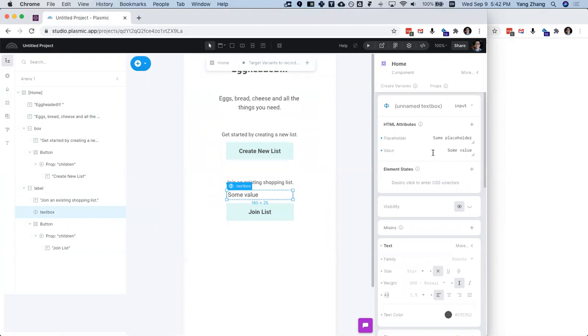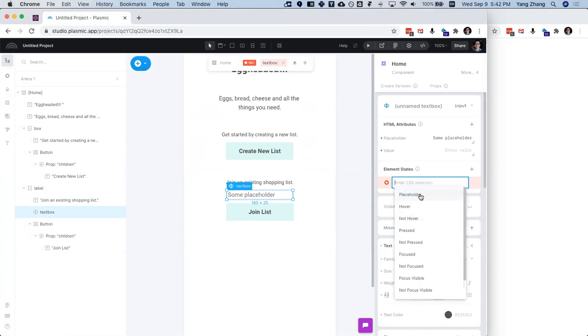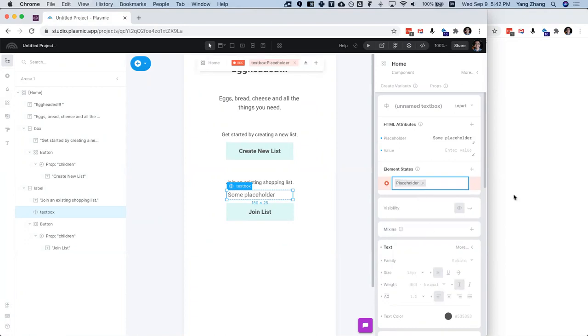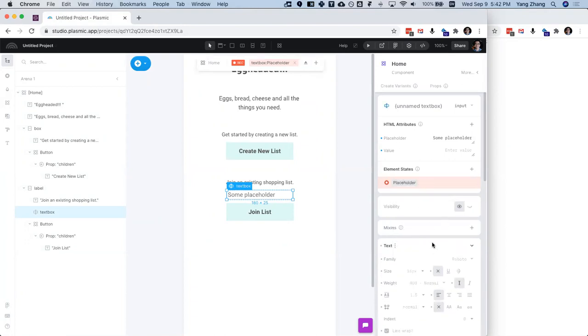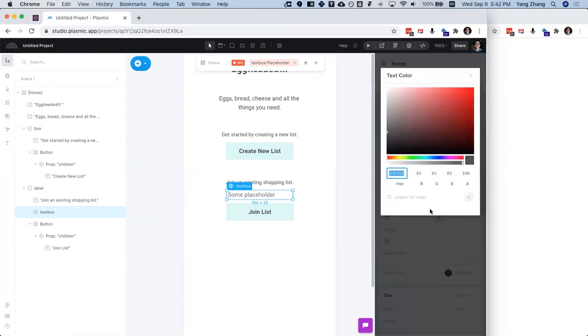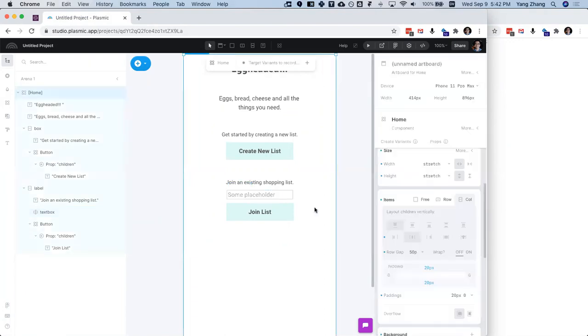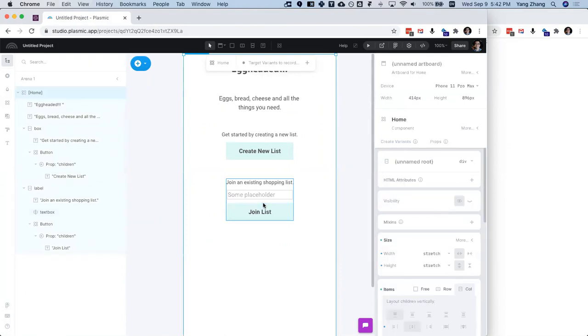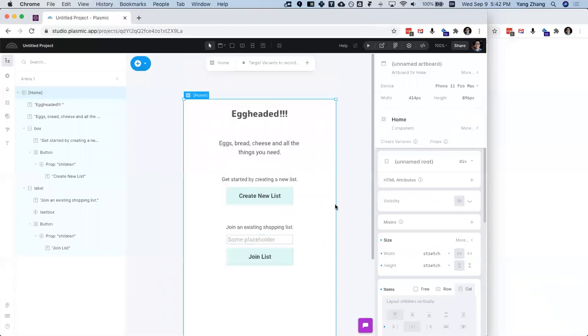So like this text box, for instance, it currently has a value here. We can clear out that value so you can see the placeholder, and you can style any part of this text box. So you can apply some styling for the placeholder. Like, let's say I want the placeholder to be, I don't recommend doing this, but if you want it to be very, very light colored or something like that, you can play with all these stylings of any element. All right.